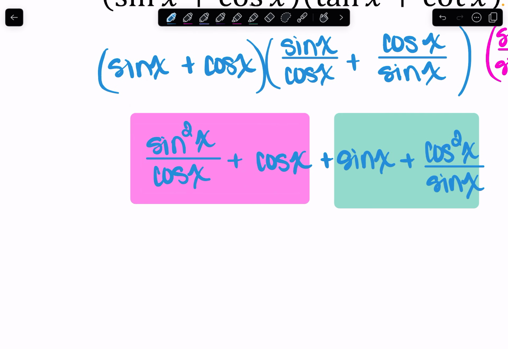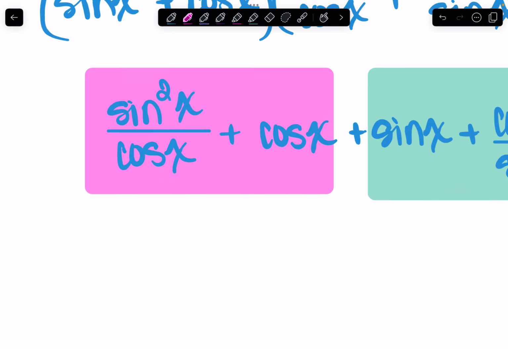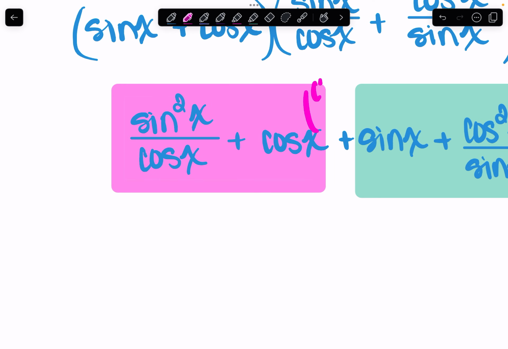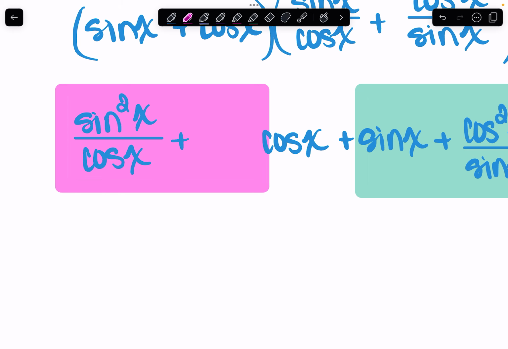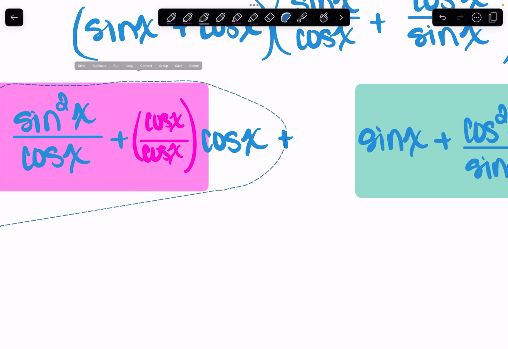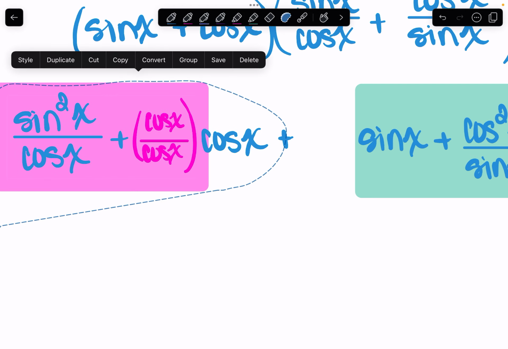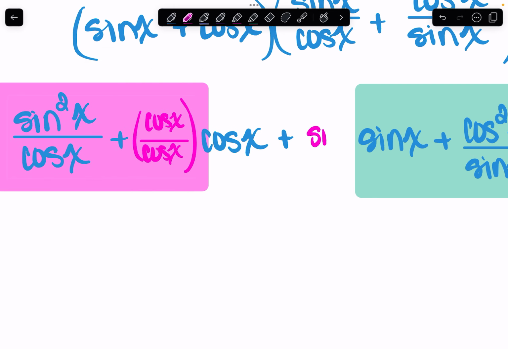All right, so if I pair those up, that means that middle one is going to get a cosine over cosine. So I'm going to go here, cosine x over, so we're going to scooch that. So we're going cosine over cosine. Because I want to pair these two up. We're just going to do it in small chunks rather than one large chunk. And then we're going to do this one, sine over sine, so that the first two go together and then the last two go together. This will be a better route.